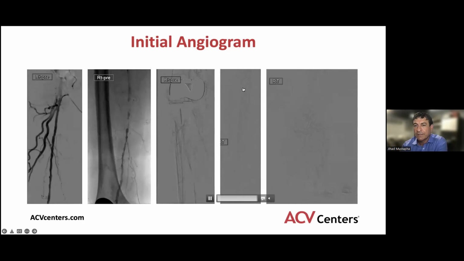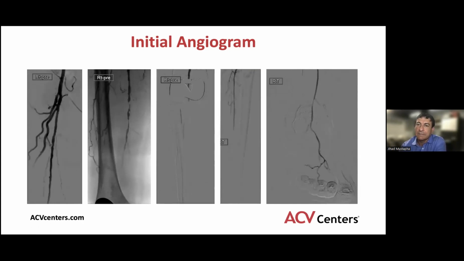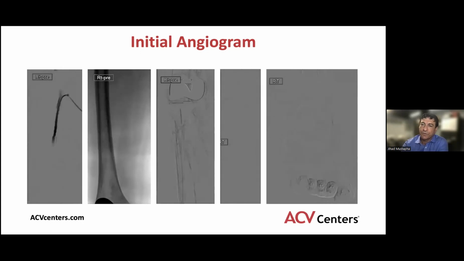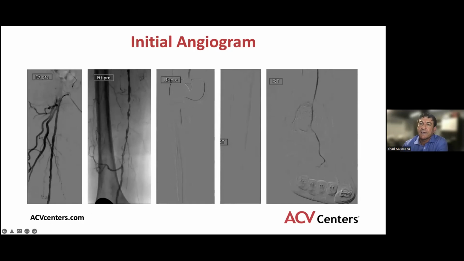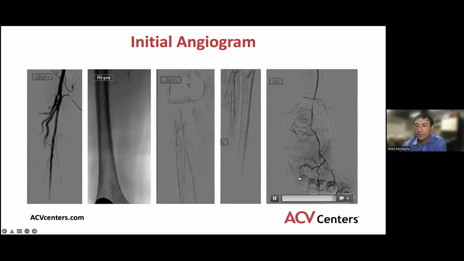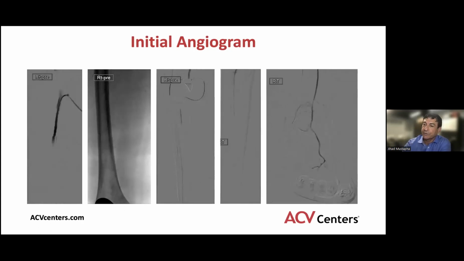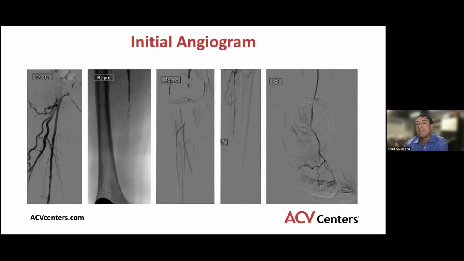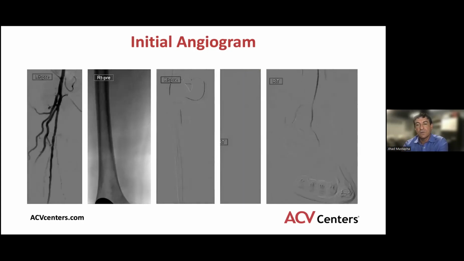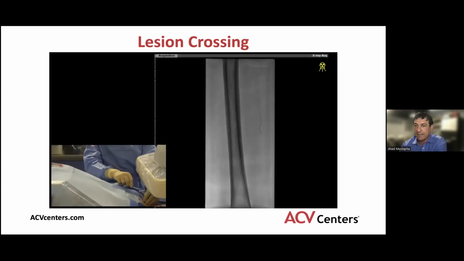The flow in the tibial arteries, if you notice, is somewhat limited, and the anterior tibial artery does not appear to fill all the way, although a further selective angiography showed flow into the dorsalis pedis, but non-selective did not. This is important to keep in mind because someone might decide and say that there's no flow into the foot. On the other hand, the flow in the foot is intact.